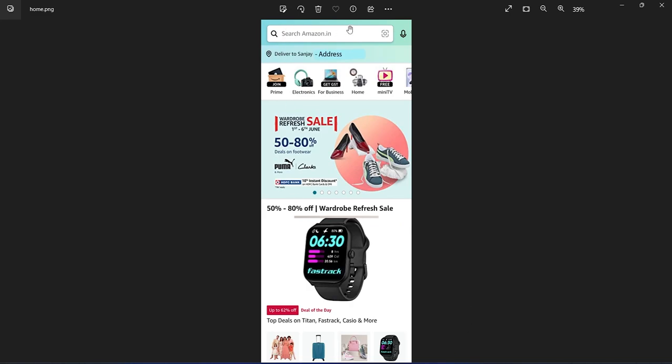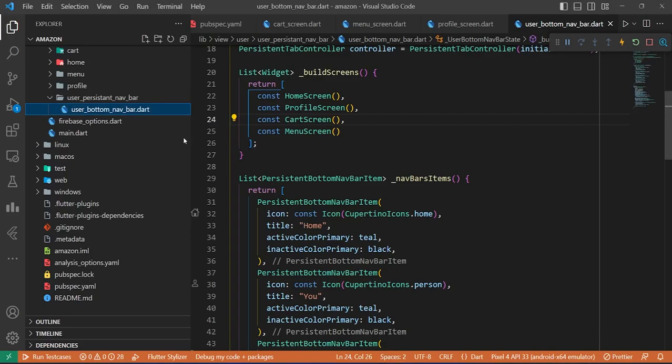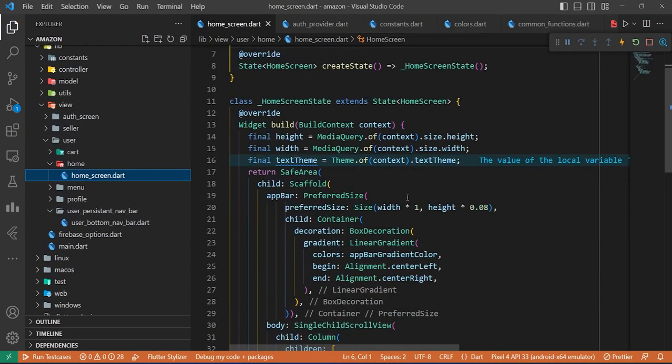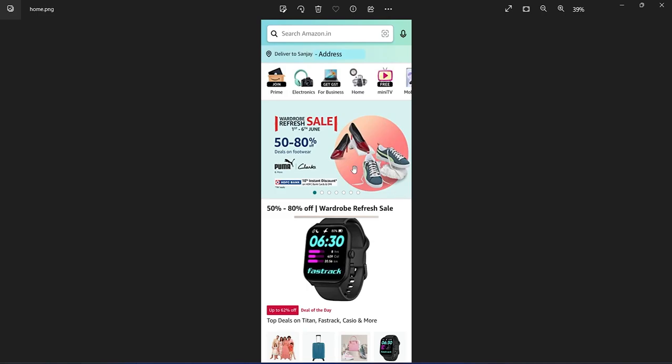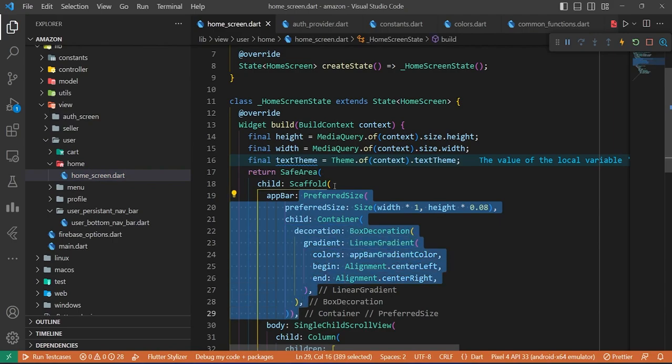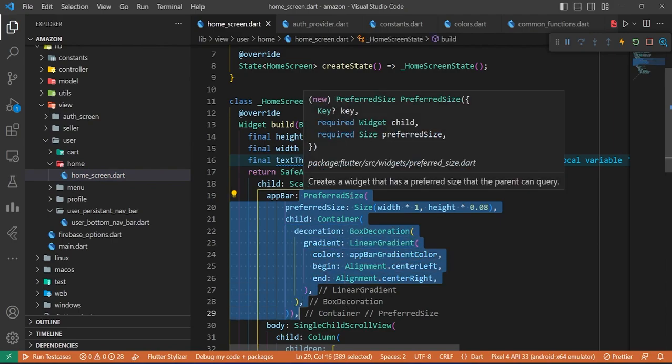Let me show you what I have done in these two gradient widgets. So I will come back here, home and home screen. There are two things. Basically, the entire thing is not the app bar. This first section is the app bar, and this is a part of body. The address bar you see here is a part of body. In app bar, I have added this preferred size. So what does this preferred size mean?